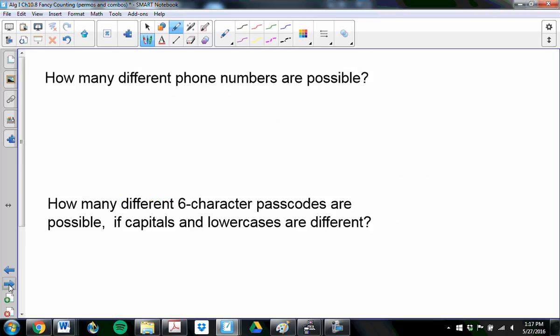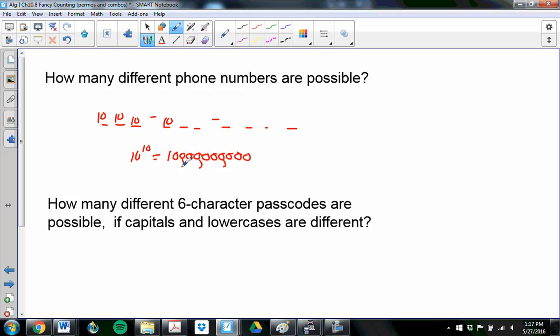How many different phone numbers are possible? This is a kind of fun question. So we have 3 numbers for an area code, 3 numbers, and then 4 numbers. That's how we split up our phone numbers. And for each of these digits, there's 10 possibilities. That's actually 10 to the 10th. And that's not counting extensions, that's not counting dialing overseas, that's really just in the US.